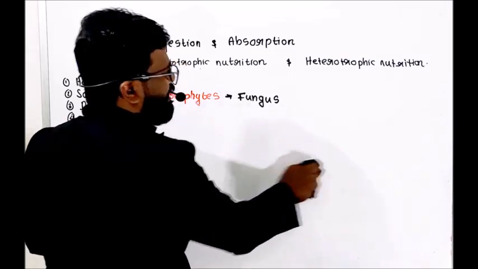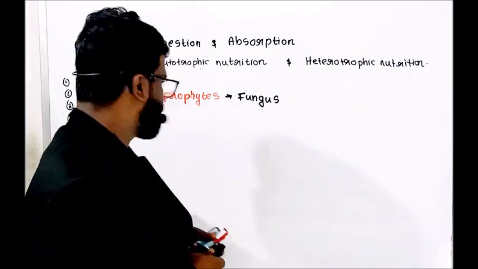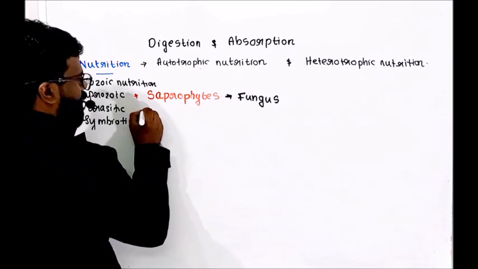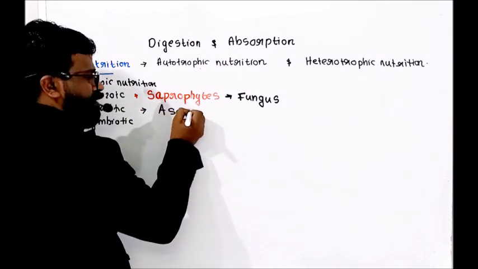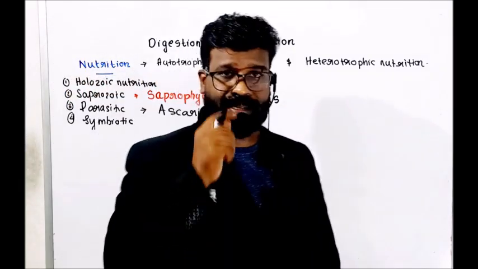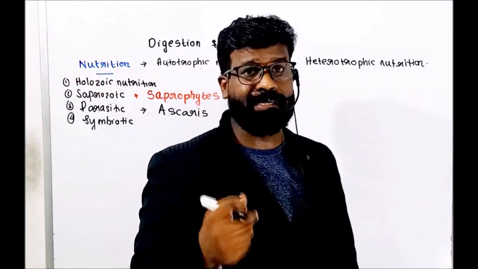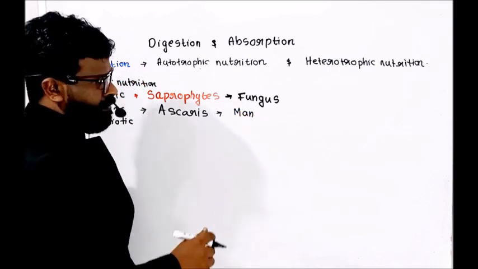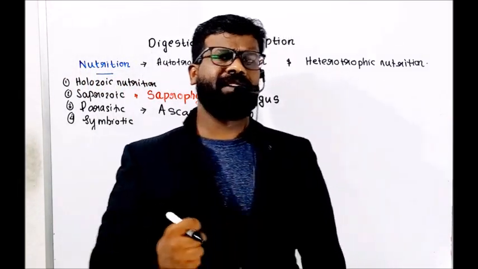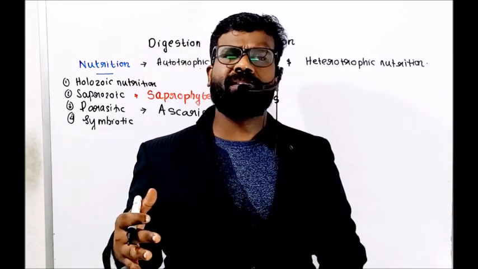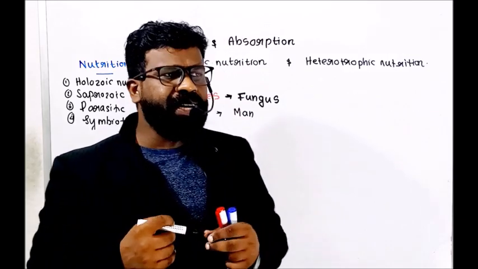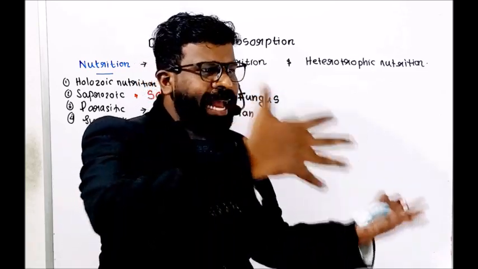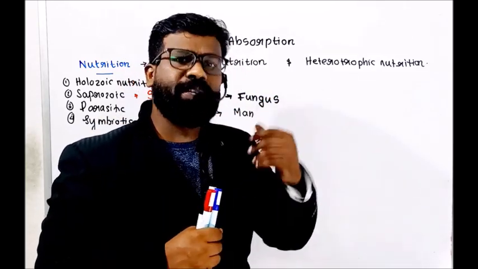Okay. Next is parasitic nutrition. Let us see what this is. Parasitic nutrition means they acquire nutrients from the host body. Example, Ascaris. We know Ascaris is a disease causing parasite. It causes the disease Ascariasis in man. When Ascaris enters the intestine of man, it multiplies in our intestine, for shelter and for acquiring food from our body. When a parasite enters the body, it acquires nutrients from the host body, because we are the host.